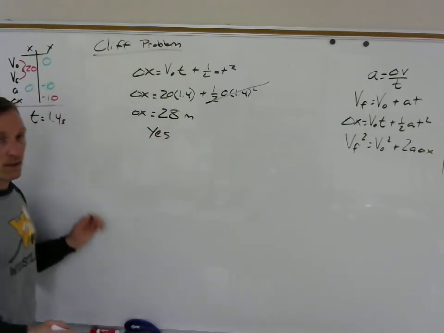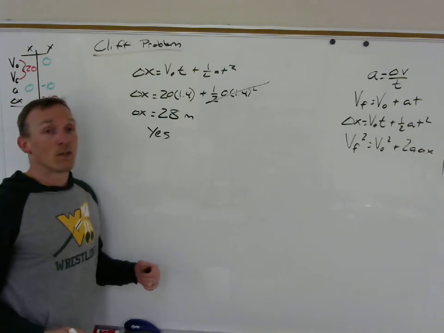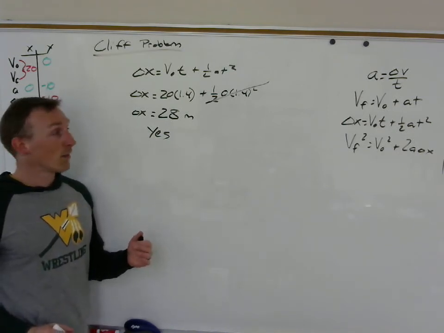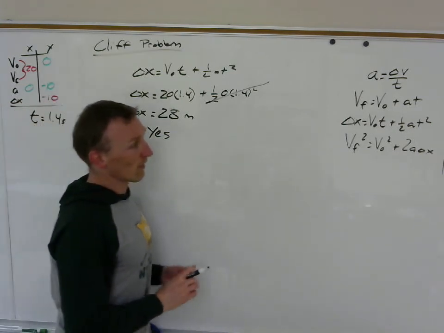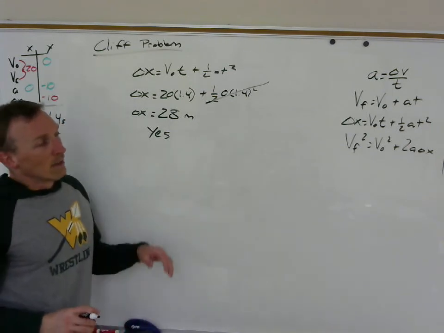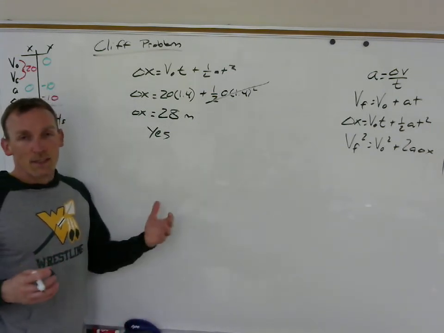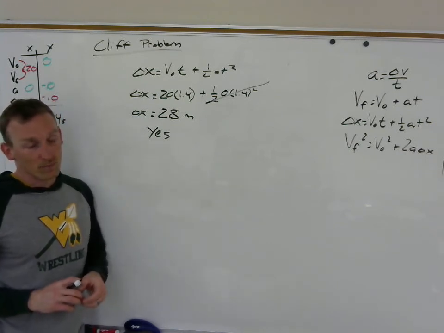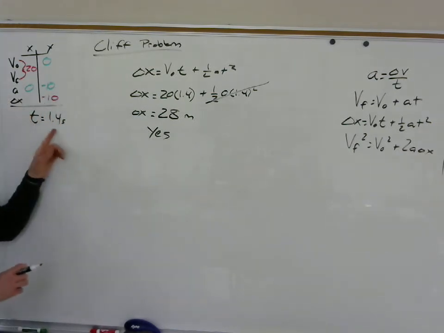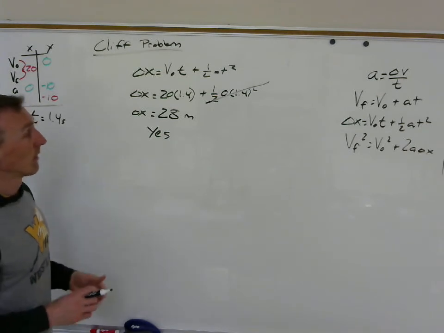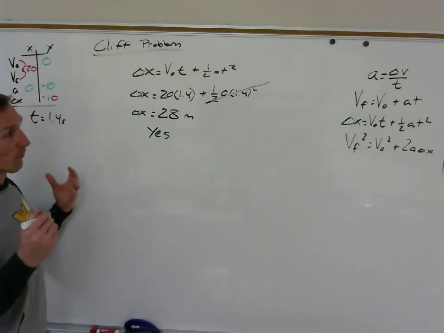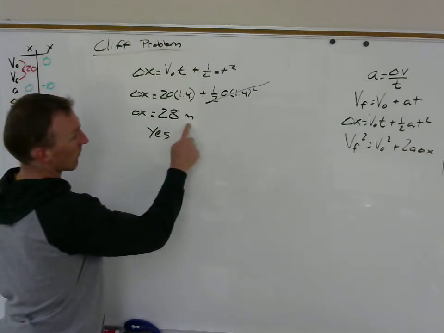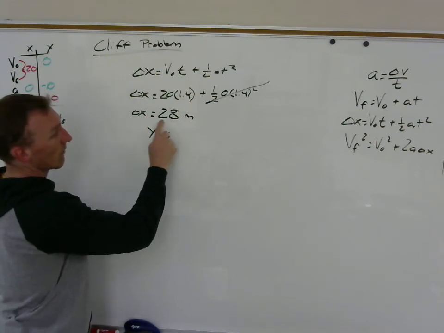Okay, and then for period 1, we had to see if it went a 15-meter divide, and it did because it went 20 meters. So this would be 20 in for period 1, and the time would have been 1 second. And so it made it for all classes. But yes, for periods 2 and 5, it went 28 meters.